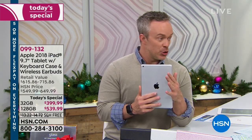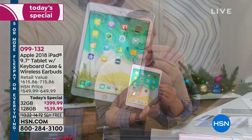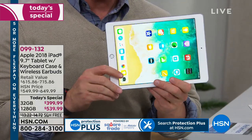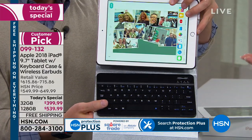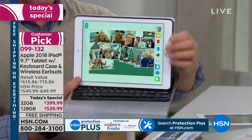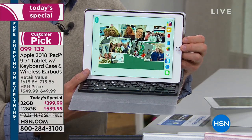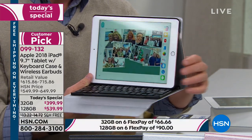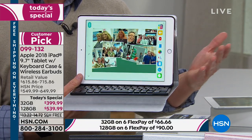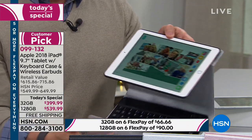It's a phenomenal value because you also get the keyboard with the case. We give you a case that actually turns this into a laptop. I have this one in the case — you see how the case protects the screen but also has that built-in keyboard, so you prop it up just like this. My laptop at home is 128 gigabytes, so it has the same amount of storage as this device. Laptops these days are so heavy we all take our tablet with us — so we wanted it to do more for us.